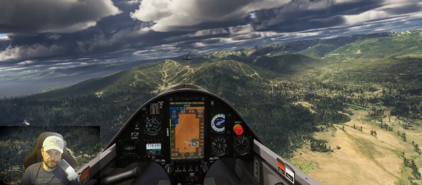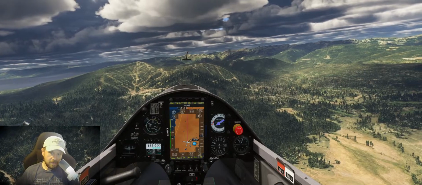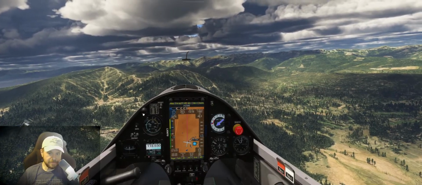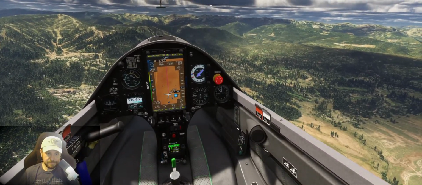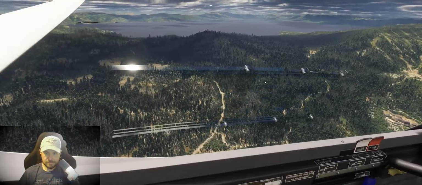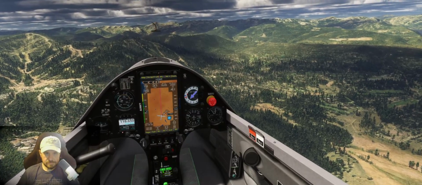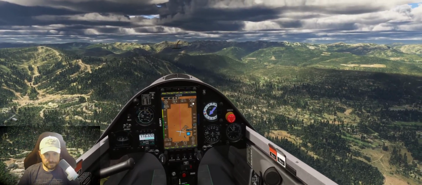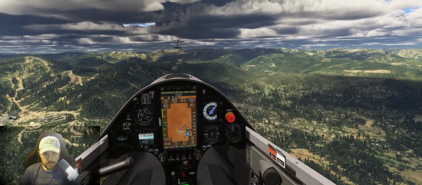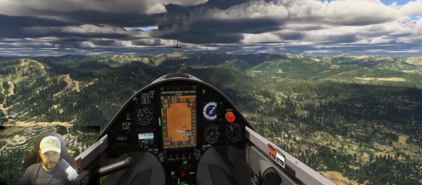All right, let's do some ridge running. There's different things too. We can open up vents that catch the forward slip air. You got this vent here. Got the window vent. Now I'm sporting a 28 knot wind across the nose.